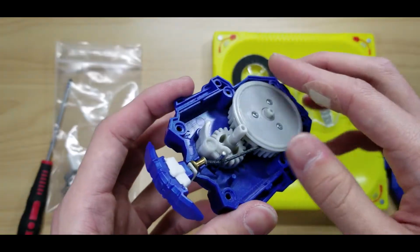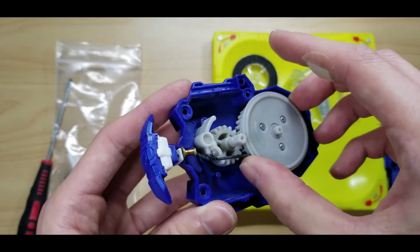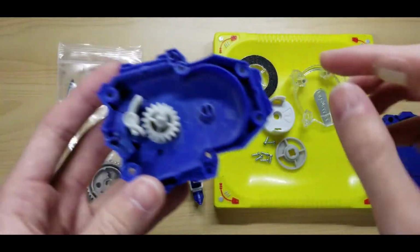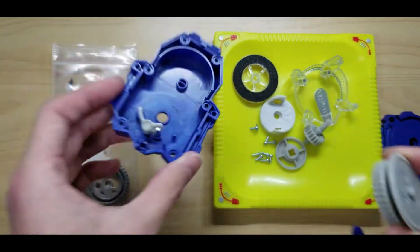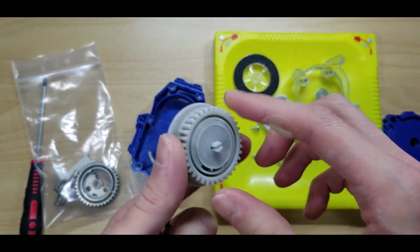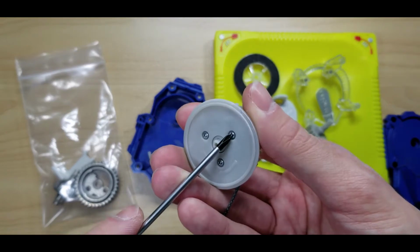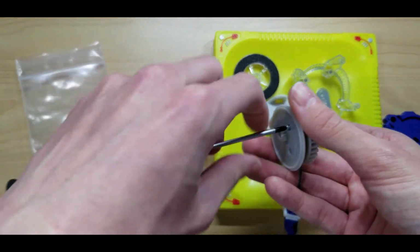The first thing we're going to do is remove this back section, and it's going to unwind after we do, like that. We're going to need to remove this, set that aside, and we'll hold on to that. So here, in order to get this piece out, we'll need to take these screws out again, just like before. So remember, just take it slow with these. You don't want to strip them.